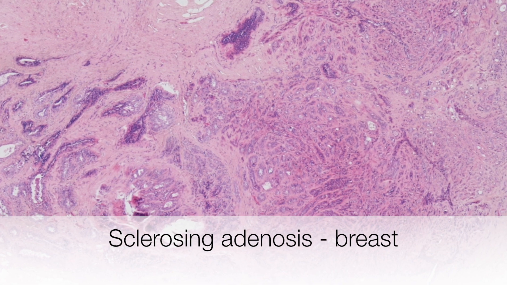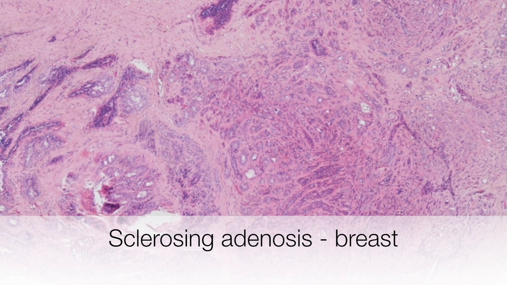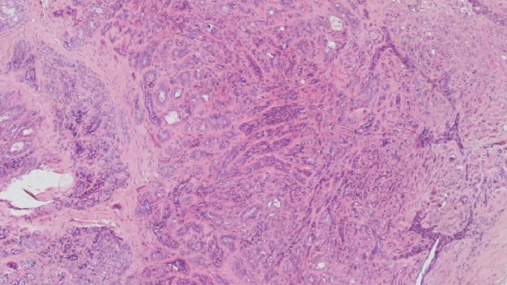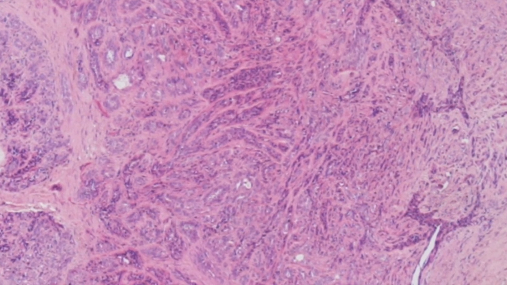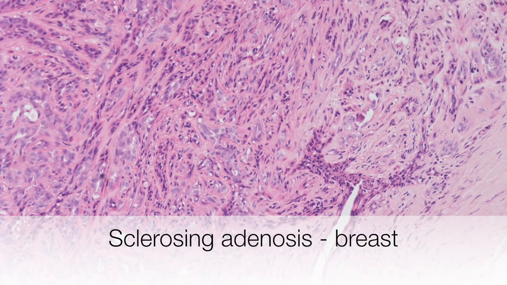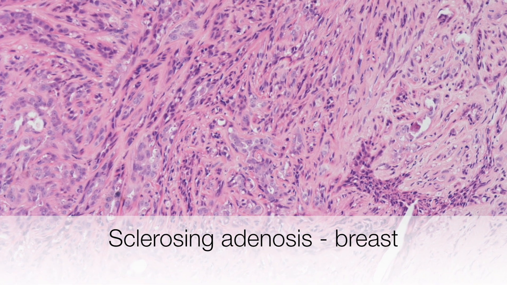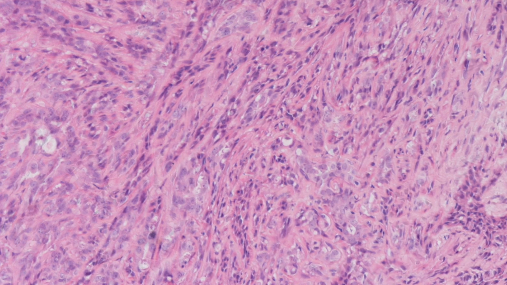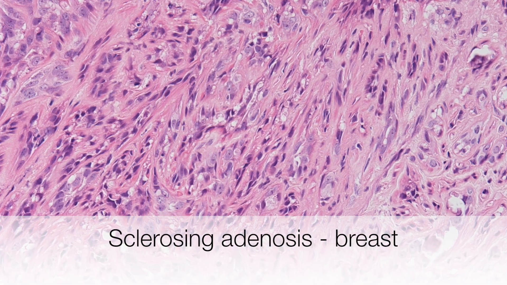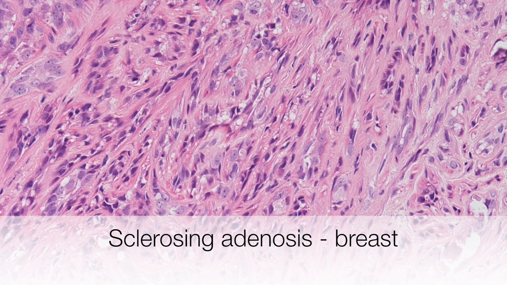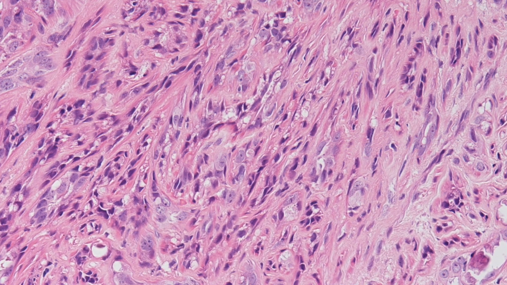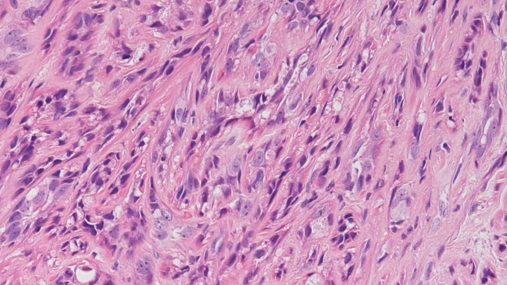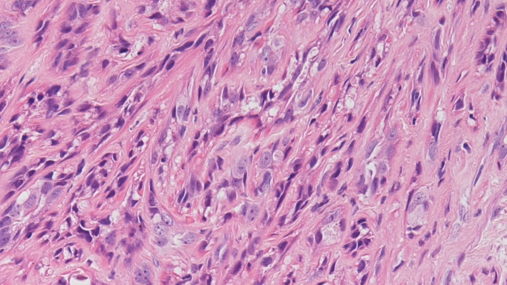As we pan from the peripheral aspect of this focus of sclerosing adenosis, you can see that the lesion becomes more and more cellular as we reach the central aspect. At this higher power, the cells in the central area can be seen to be rather more spindle-shaped. And at an even higher power, you can see how the cells of sclerosing adenosis could easily be misinterpreted as carcinoma, because of the distorted tubules and a rather infiltrative appearance.